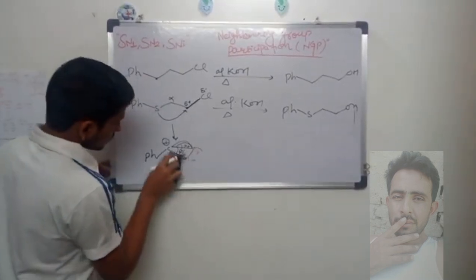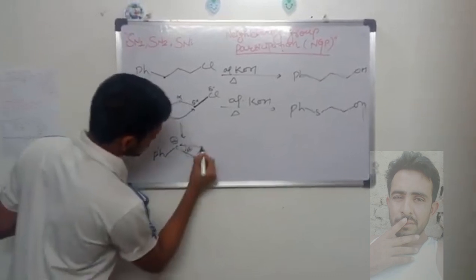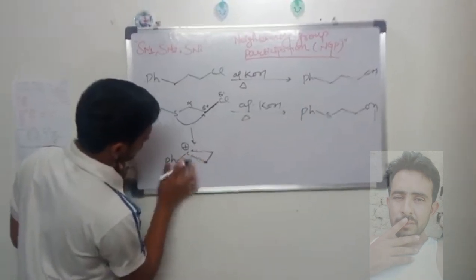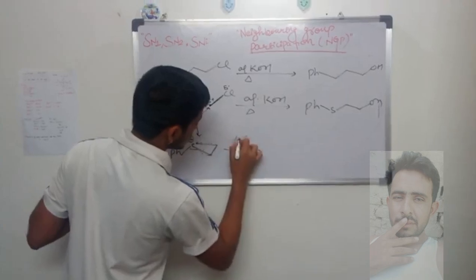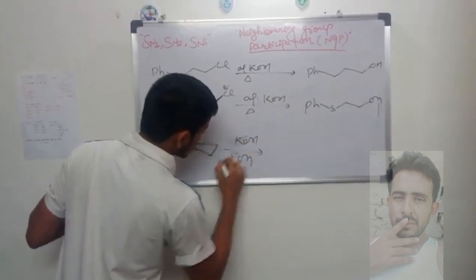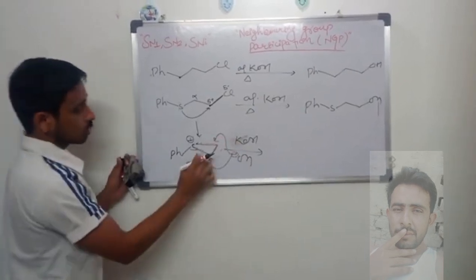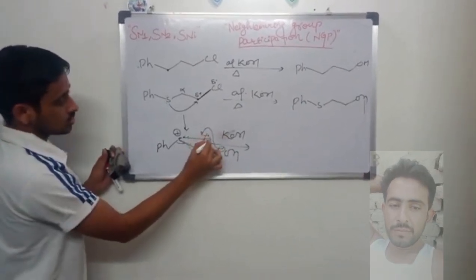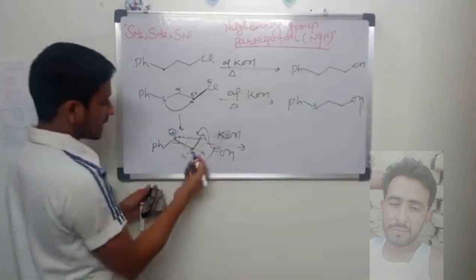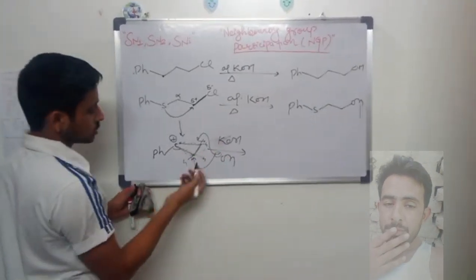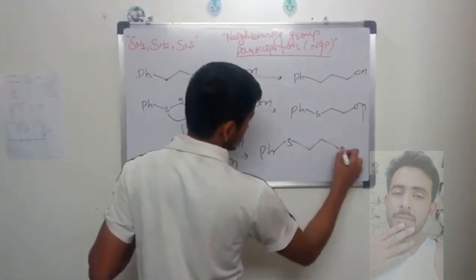Now, the nucleophile can attack from two positions. So this is our ring formed with sulfur. Now OH minus, KOH we have used. It can attack from both positions, from here also, from here also. Both are symmetrical, both are CH2 CH2. So there is no case of steric hindrance, we cannot choose any one, so it will attack from any position. So the product will be the same. We will end up with this product.